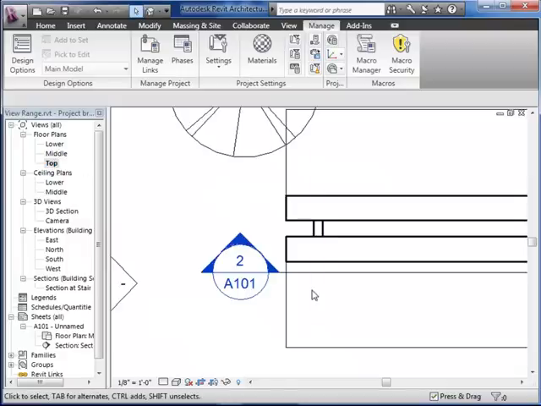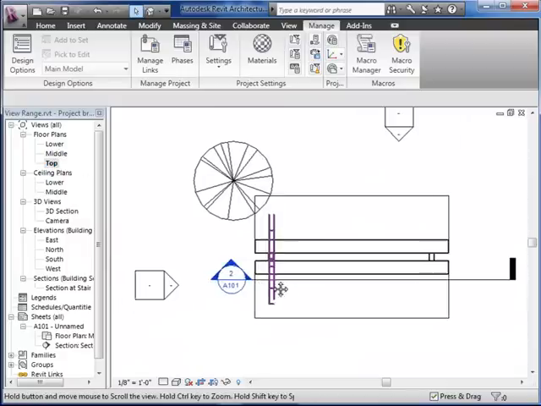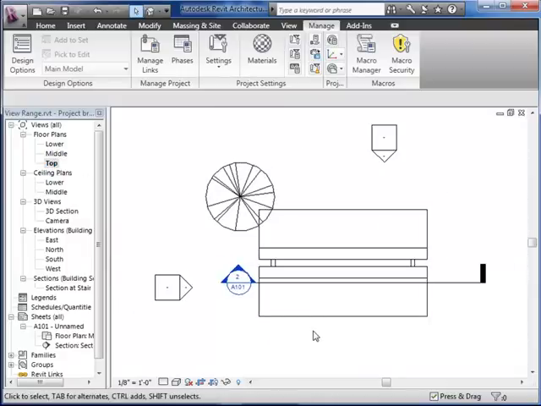The final thing to look at is what happens in a roof plan. Here I am looking at a roof plan view, and you'll notice that the roof looks a little odd. We are actually cutting through it here and here.